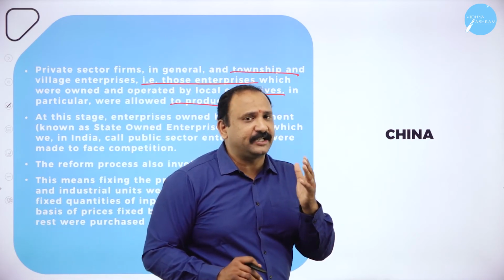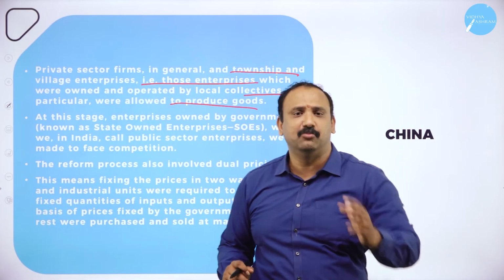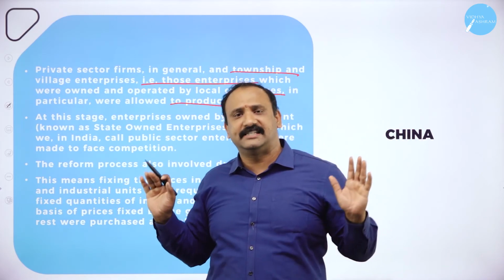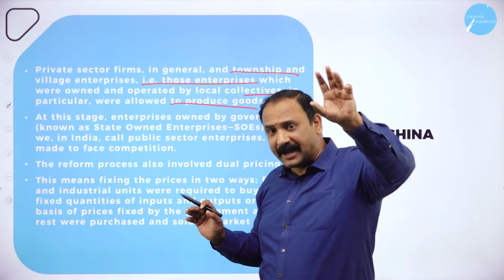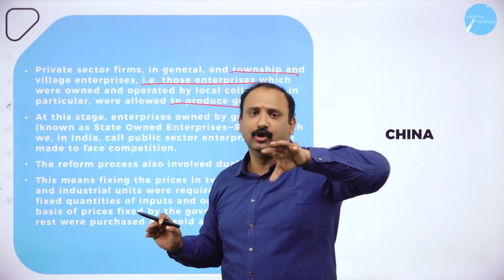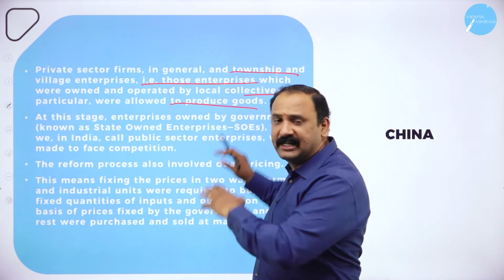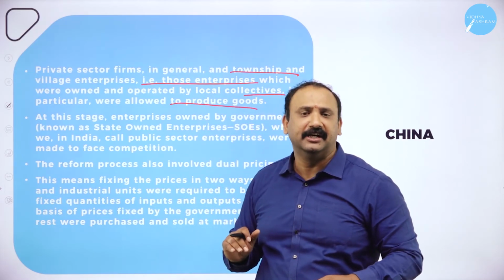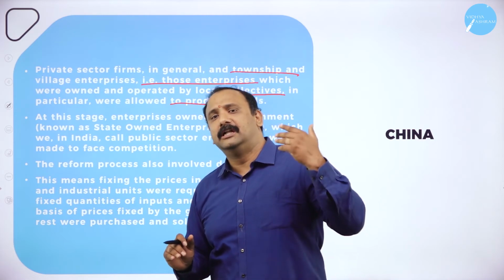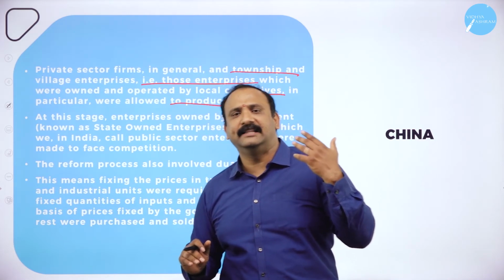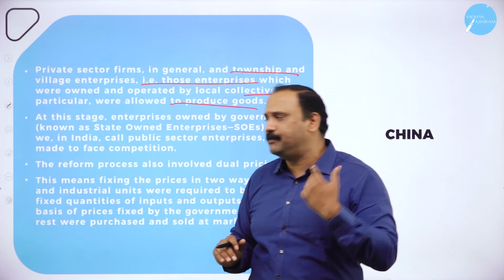1991, when we started going on the de-licensing mode, when we wanted to remove the license Raj and we wanted to promote the private sector to come up because of employment and also because the local people will always get benefited. The same thing that you see in China here. They also did the same thing so that people would get employment, the local government will get a support, and there would be a lot of entrepreneurship that can be promoted.